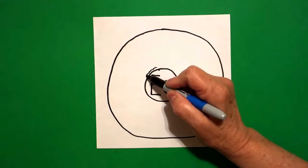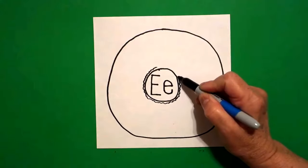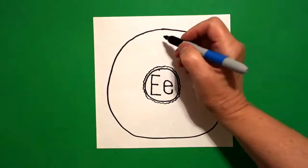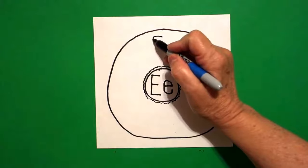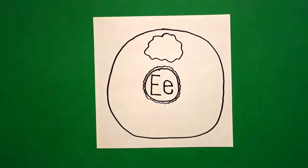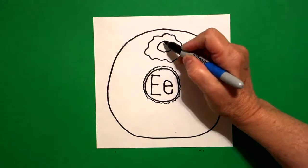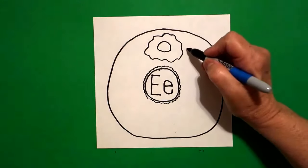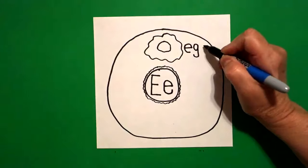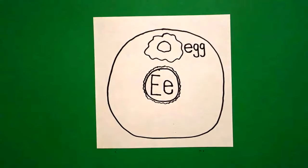I'm gonna go ahead and draw a little wavy line all the way around my letter E's. And right here at the top, I'm gonna put a dot. And from that dot, I'm gonna draw a wavy line, connect. And right here in the center, I'm just gonna draw a kind of wobbly looking oval. But that's because this is an egg. E, G, G. Beginning sound, eh, egg, eh.